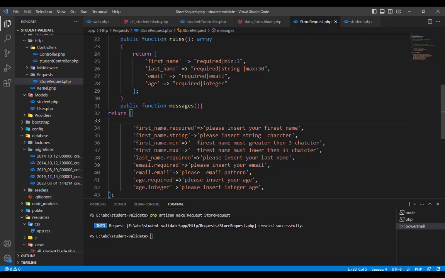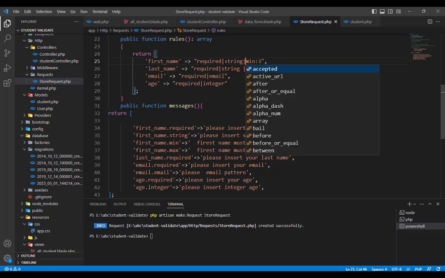And also we have a second rule, min character 3. So here we say send a message for the user: please insert a string type. If I can here add string, for example string, and display later. Yes, this string.